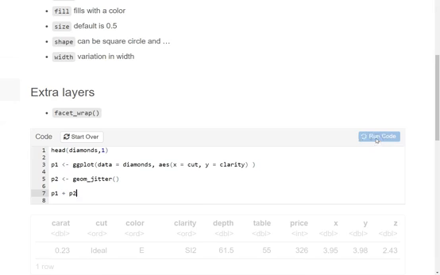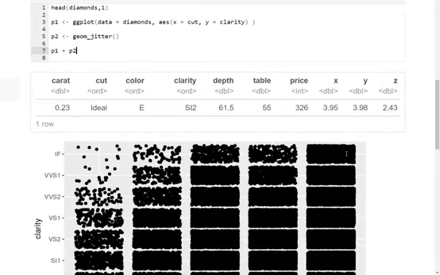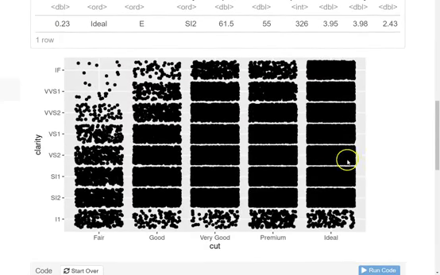Running this, this is the result. There is some cool information here. For example, I see this is good, and this is the clarity of SI1. There is too much data here.